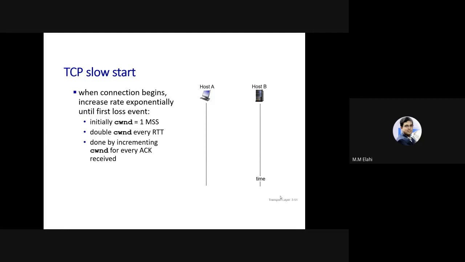Slow start says, okay, you will start from one MSS at a time. But if there is no loss, don't increase sequentially, increase exponentially. How? In the first RTT, send one segment, no loss. In AIMD, in the second RTT, we send two segments, right? 1 plus 1. Here also we send two segments. In the case of the third RTT, we send 3 segments in AIMD, but here 2 to the power 2, so 4 segments. In the fourth RTT, if there is no loss, then 4 will be doubled to 8, 8 will be doubled to 16, 16 will be doubled to 32.